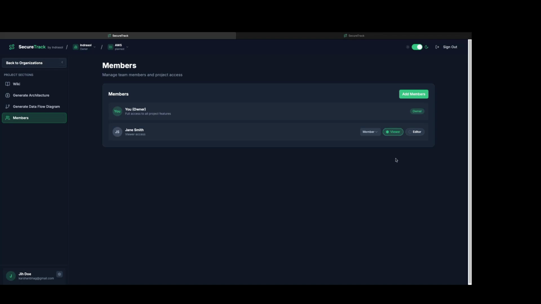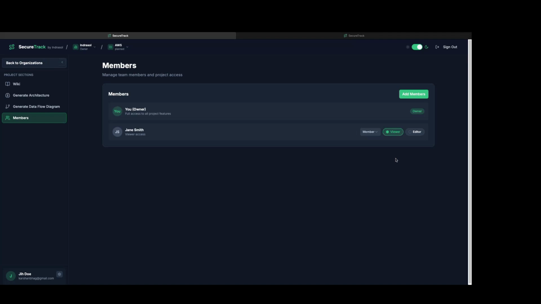By viewer and editor, what I mean is, if I add certain members of the organization and provide them the viewer access, they can read the diagrams and understand what the latest diagram is. Basically they have read-only access. They cannot interact with the AI to modify the architecture diagram or make changes to it.